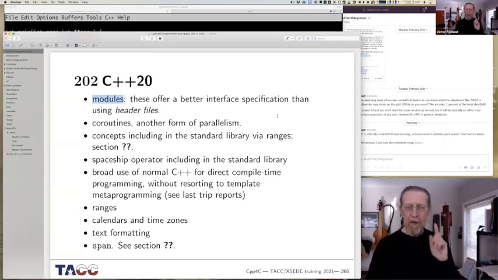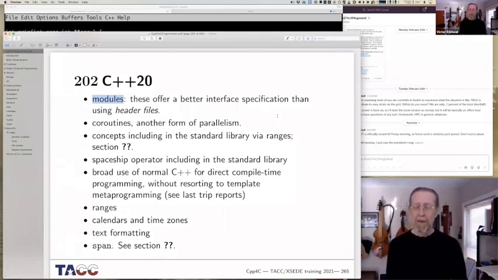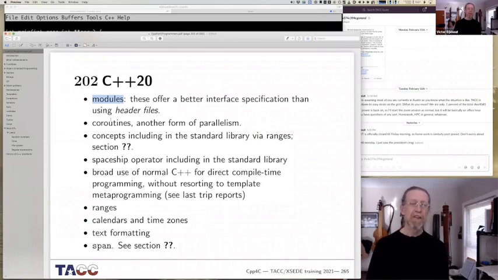Oh, a topic that I completely, utterly skipped is threading. So modern C++ has threads and mutexes, and C++20 then adds coroutines. I really need to do some experimenting to see how efficient threading is compared to OpenMP, which is my preferred way of doing threading.